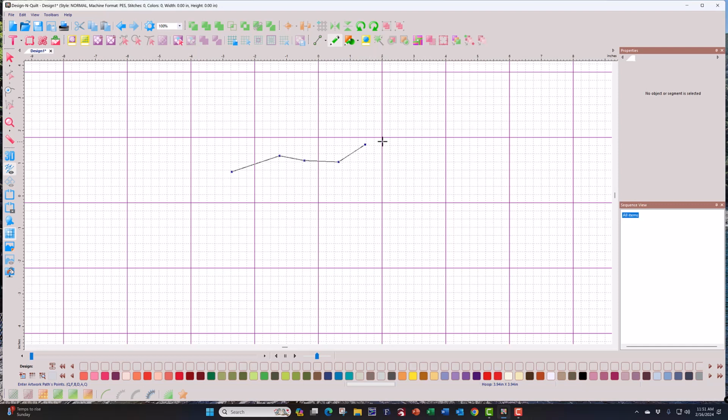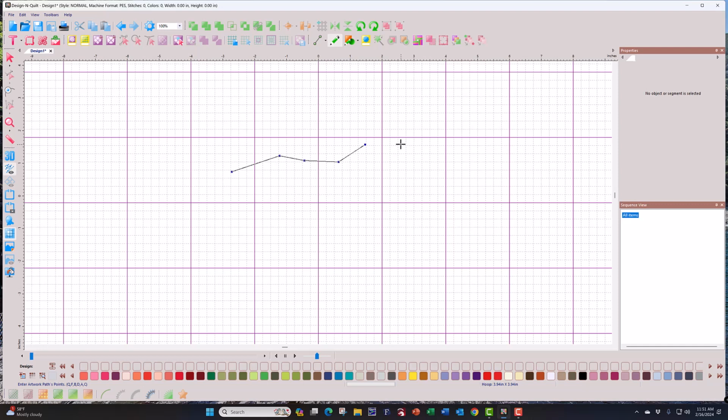If I want a curved line, I will hold down Control on my keyboard and then click and let off the mouse. So it's very important that you press Control, click and let off, and then release Control. Or you can keep holding down Control if you want to enter a series of curved points. But the important thing is that once you've clicked your last point, you have to let off the mouse and then let off Control. Otherwise, it will think it's a straight line point.